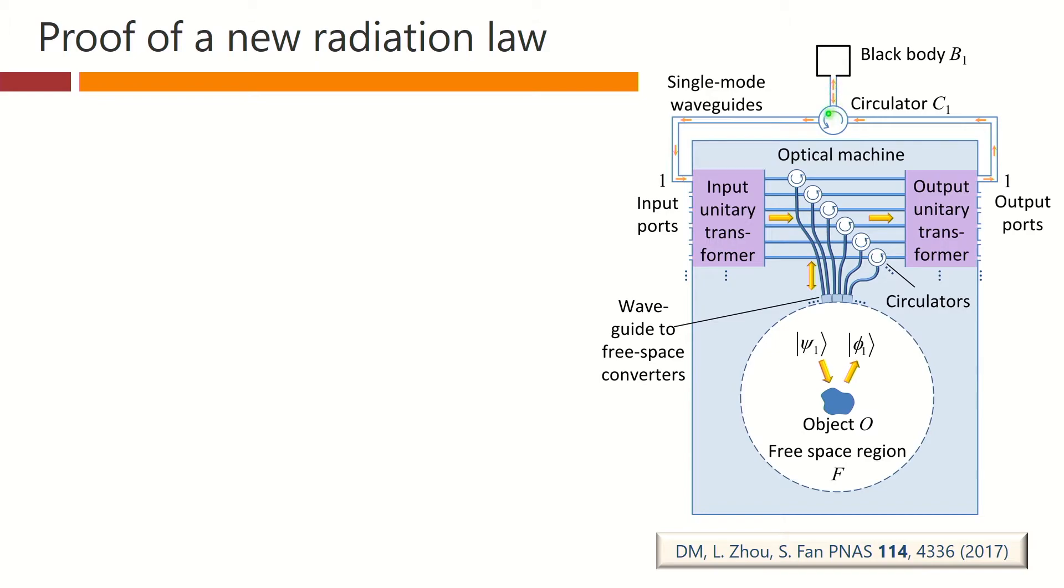And then we send it into a circulator, which is a known kind of non-reciprocal object, so that light coming out of here would actually come out along this single-mode guide, and any light coming in in this waveguide would go back into the black body. So we know we can make this kind of optical machine that correctly takes this power and turns it into one, for example, the first of the mode converter input modes for this object. And then any light that comes back into these waveguide to free space converters, that is in this output mode converter mode, so the one that corresponds to the input one, will be collected, and this output unitary transformer will take all of that light and feed it back into the black body.